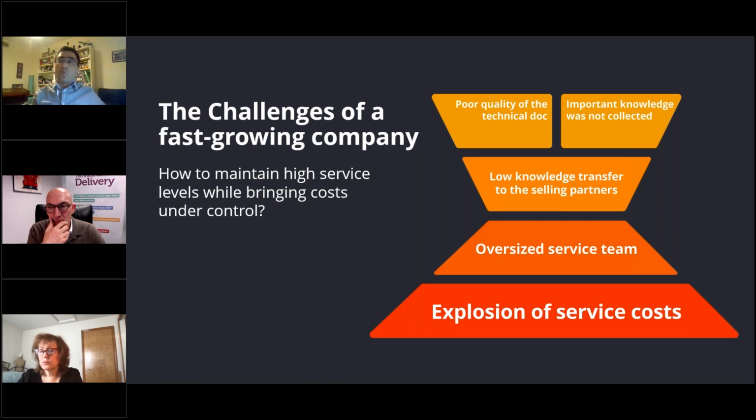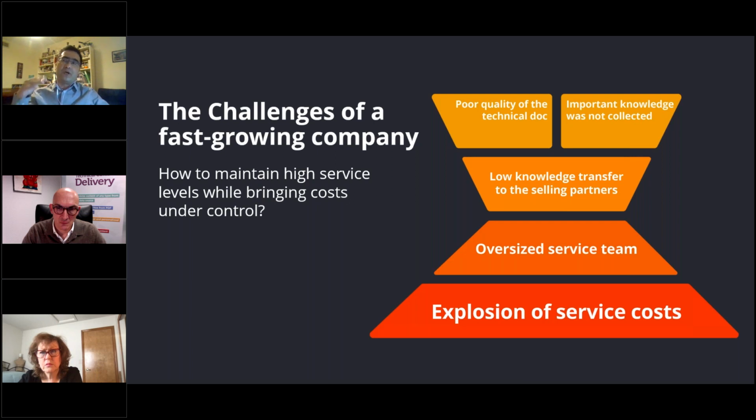The second factor was the way that company organized their customer support. And that was quite interesting because initially their approach to customer service was building a strong emotional relationship with every single customer. They literally wanted to hug every single customer to build this kind of emotional relationship. And that sounds good at first sight, but you need to understand that this approach might work pretty well when you have just a few customers.